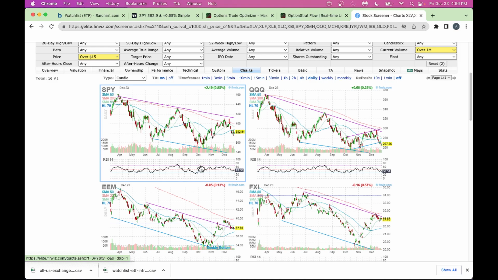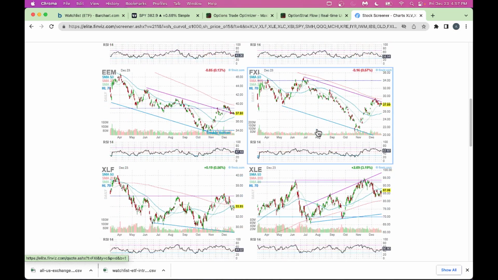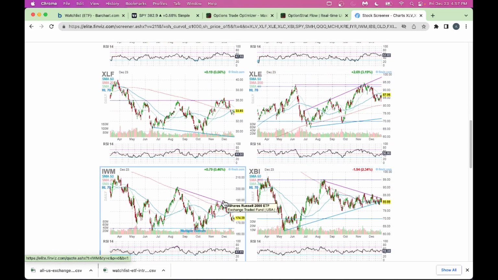Right now, SPY is struggling with the 50-day SMA. As you can see here, it's trying to take it on, but right now it's below its 50-day SMA. And similarly, I got QQQ, and I also love to trade IWM, one of my favorites. Look, IWM, Finviz tells me there is a multiple bottom right here around 160 or so. You could look at such places and make a play here.